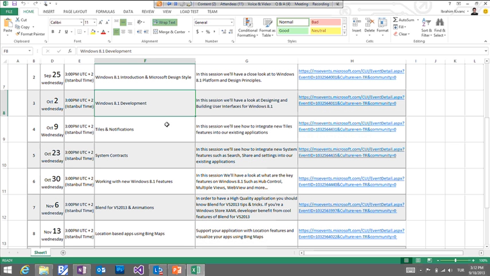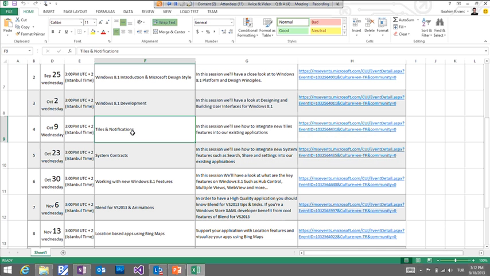By the end of these series, you will leave with knowledge of really deep technical details on these topics, and you will have created a new application with these features, like a real-life application. Then you can download it and start on your own idea or application. So this is basically Windows 8.1 development.